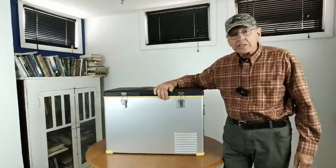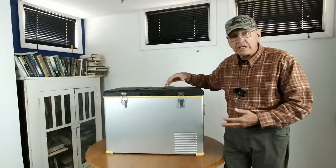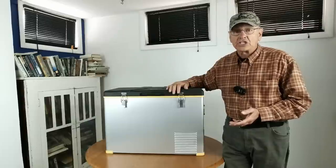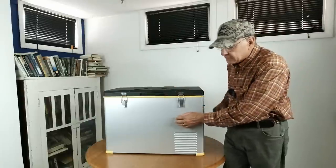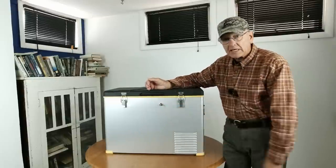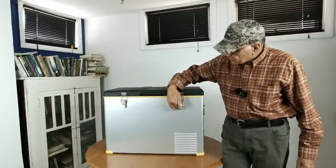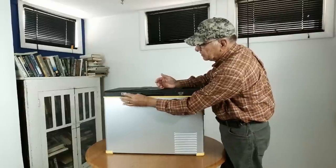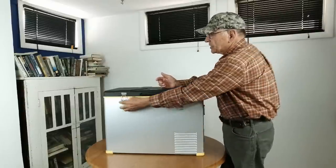Anyhow, I didn't know what to expect. I saw pictures and I didn't know how it was going to feel or anything, but my very first impression of this was it's solid. It's very solid. It's not plastic, it's steel. Some reviewers have said this is aluminum, but it's not. It's steel. And it's got these really durable stainless steel latches, and they're very easy to snap down or take off.